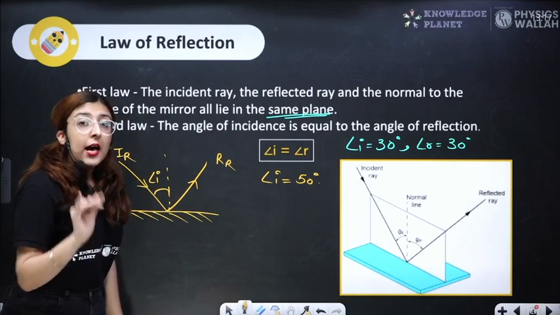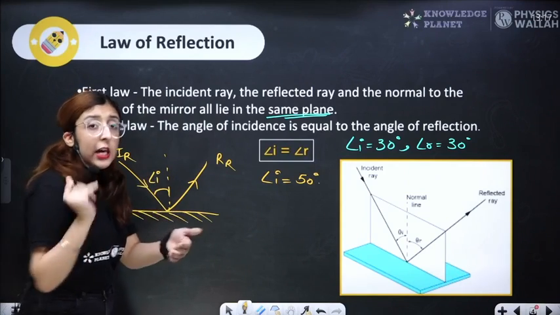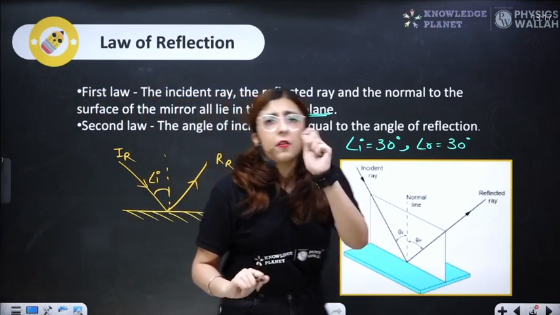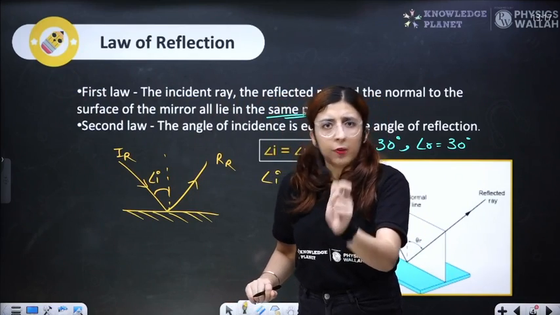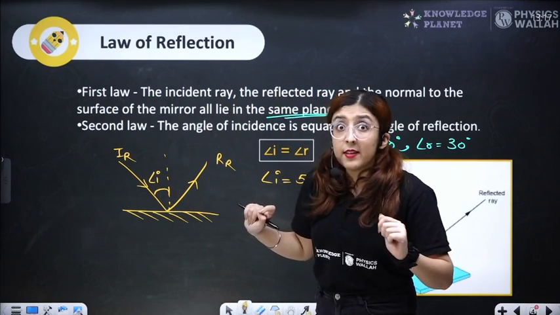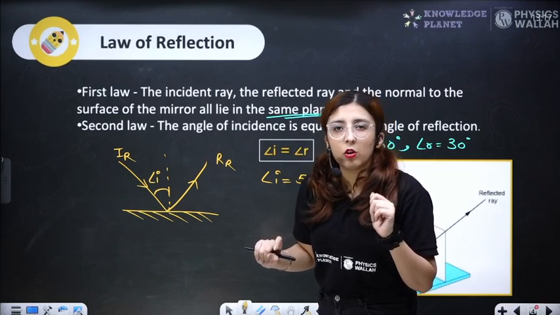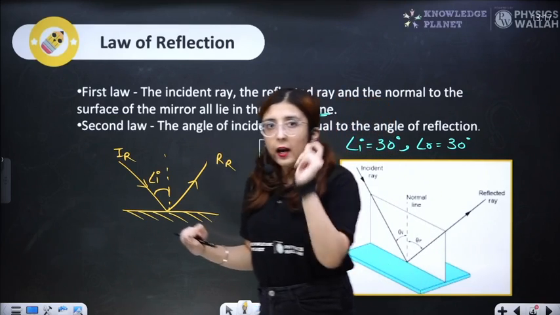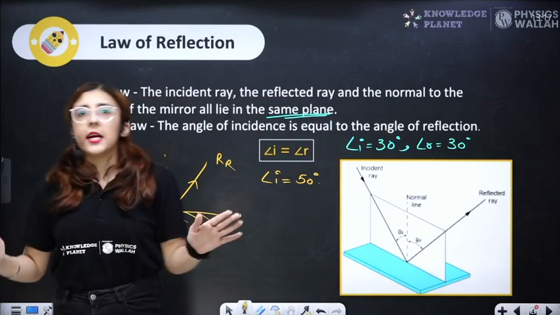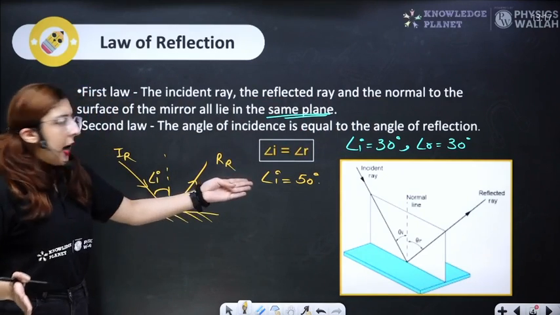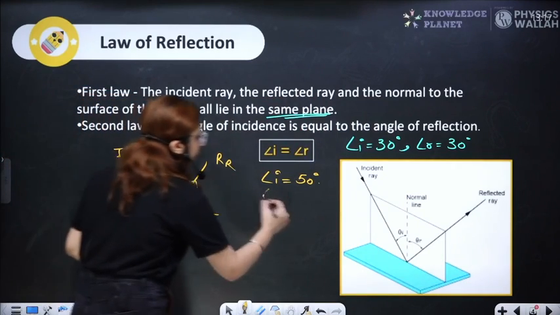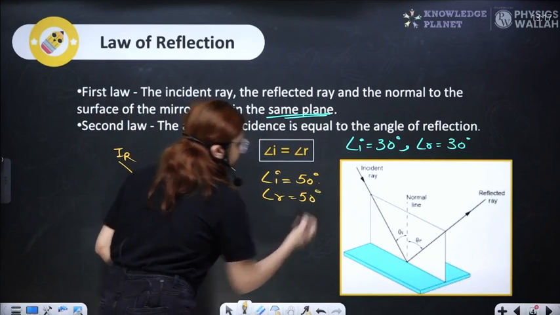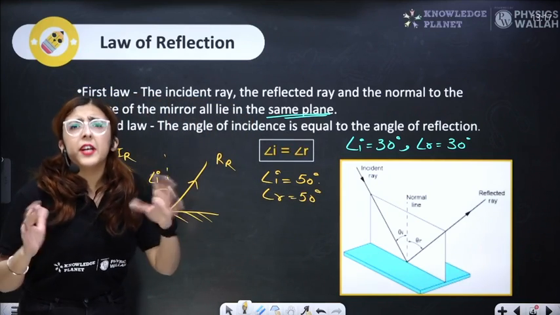Okay, I am telling you the angle of incidence is 50 degrees. You have to tell me the value of the angle of reflection, and also the glancing angle of incidence and glancing angle of reflection. Now everyone, the angle of reflection anybody can tell. You will say, ma'am, the angle of incidence is 50, so the angle of reflection is 50 degrees.